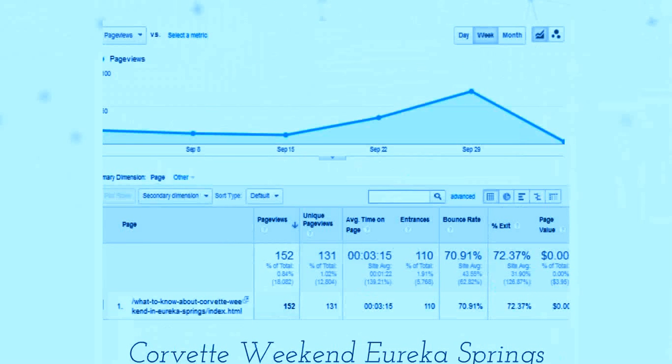Here's the actual results of what we saw from that specific blog post. So this is one blog post published 3 days after launching their website. In the month of September, it drove 152 page views, which was 131 unique visitors to this website. So 131 people found out about this hotel client, could have found out about your vacation rental company just by writing one blog post. You see that time on page at 3 minutes and 15 seconds. That's really strong. So not only do they come, but they spend a good amount of time on our site and looked for a lot of information. So this is an example of writing about a keyword-specific topic, Corvette Weekend Eureka Springs, and doing it in a way that really drove a lot of traffic to our website. So really excited about those results.